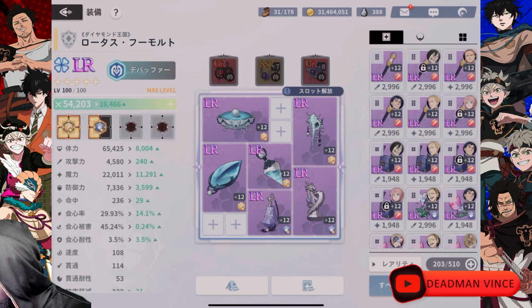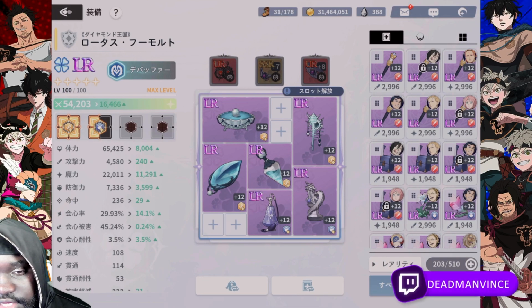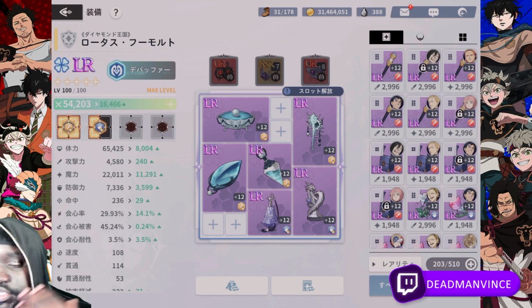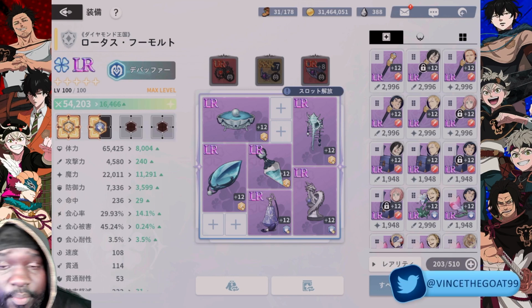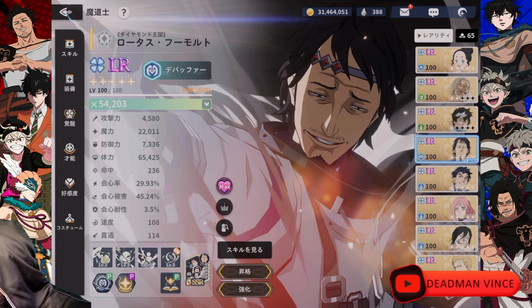Also, we have a 4-piece speed set and a 2-piece defense set. It's been working for me. I'm thinking about switching the defense pieces out for HP pieces instead, though. It's all plus 12. I definitely need to re-roll the substats on basically all my gear. But unfortunately we do not have any LR accessories for him.